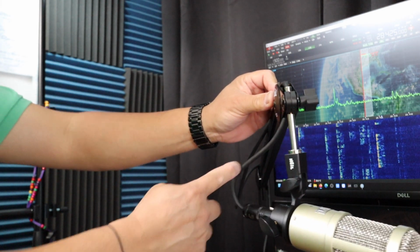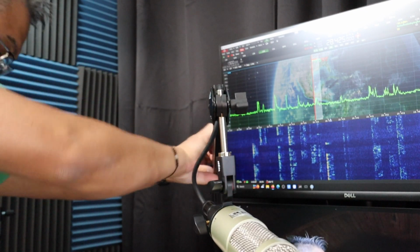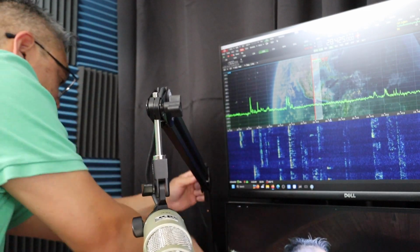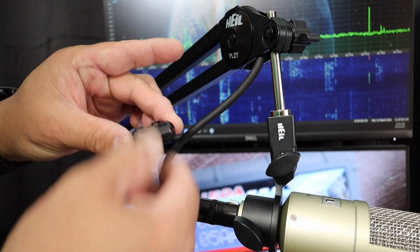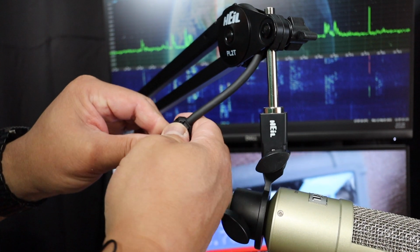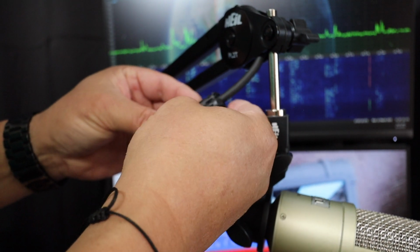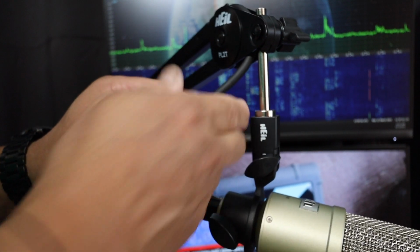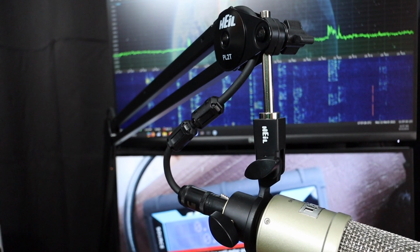And then I can put some ferrite beads on the XLR. Okay, I'm just going to install 2 ferrite beads. You can buy these online, eBay, or go to your ham radio store. I just want to prevent RFI going to and from my microphone. So that's my ferrite beads.